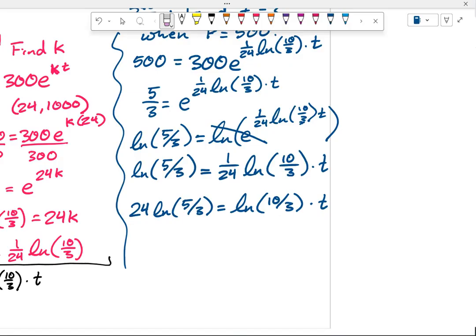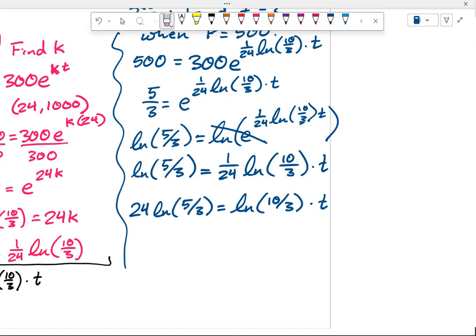Caitlin, you have a question? Split it up into subtraction, log of 10 minus log of 3. Technically, that would take you backwards and away from where you want to go and make it more complicated. Because let's just think about that. If I had that, that'd be natural log of 10 minus natural log of 3. But then it'd be all of that times t. And you could distribute that in, but now you have t in two places and you're making it a little bit more complicated. All right, so I wouldn't recommend that. I keep them together.